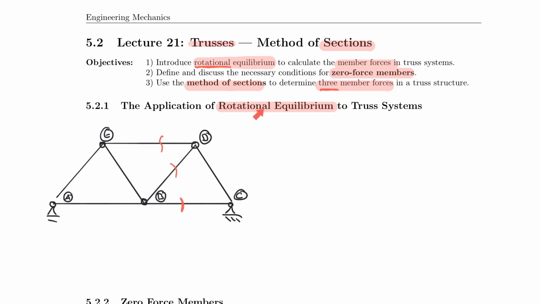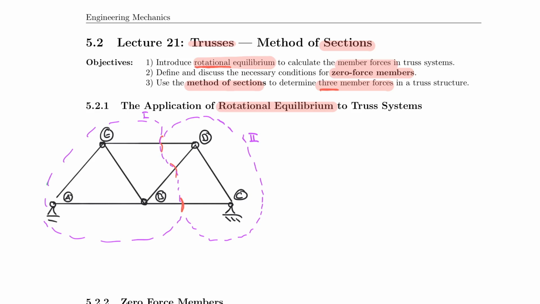With the method of sections that we're talking about now, I can in one scoop release 3 internal forces, because now I have the rotational equilibrium. I want to explain that to you in more detail. I can pretty much release the entire system on one side, for example on the left side, and have this cut, which I'm going to call cut 1. But I also could have done it on the other side, which is cut 2, and to no surprise, both of them have to give the same results.